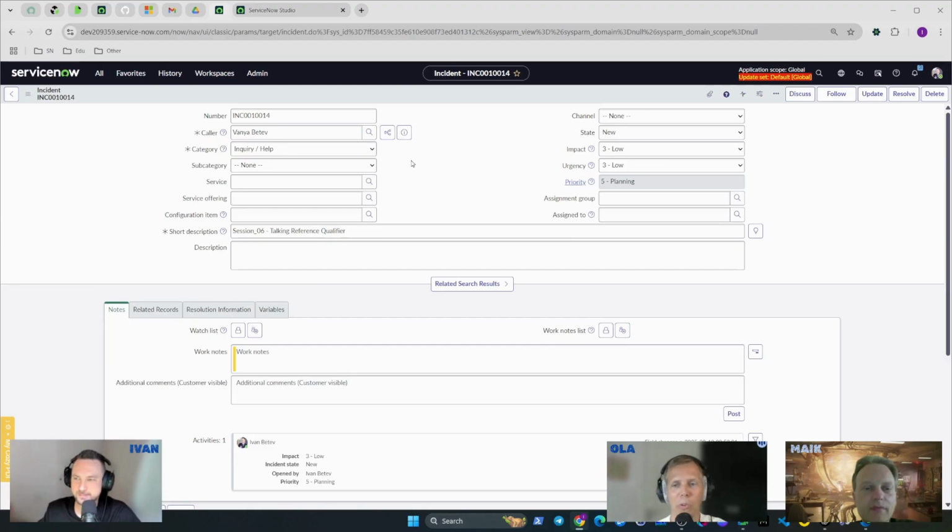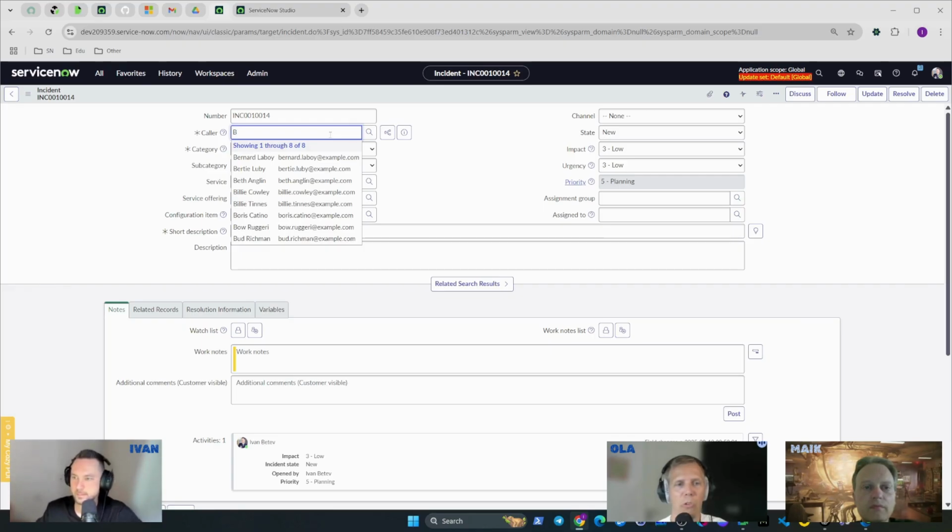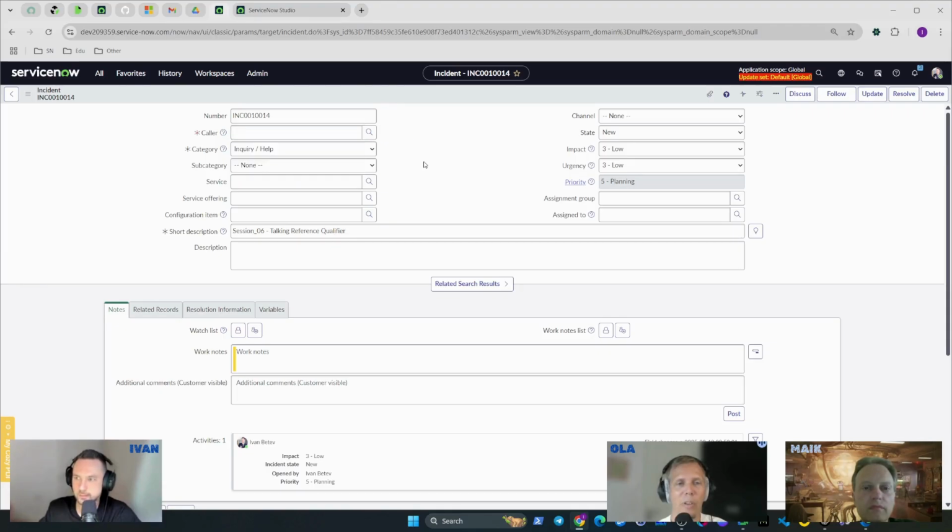Okay, so what you did when you selected Vanya as your caller was that you looked at another table and saw a selection of users. Can you expand the caller again? So how does the system know which callers to choose from? There's a query behind the scenes. It's looking at another table specified by the field, and it's querying that table and getting one or many results, or maybe none, back as a selection on this field.